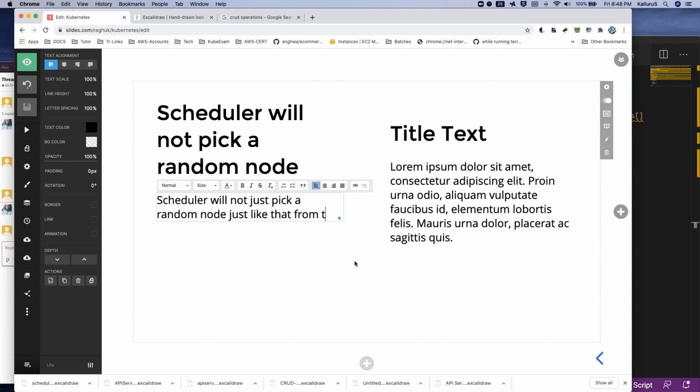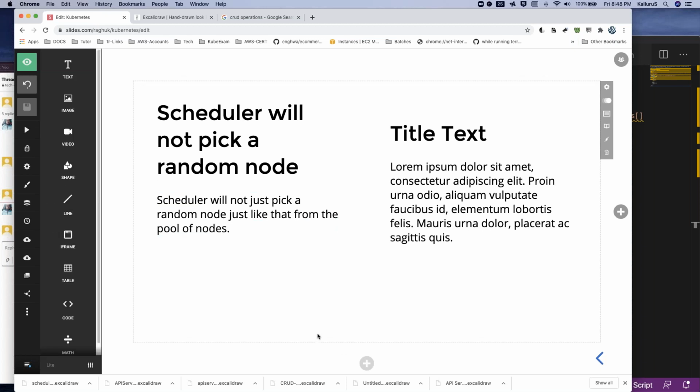From the pool of nodes attached to the cluster, it will not do some lottery and give it. It does something else.